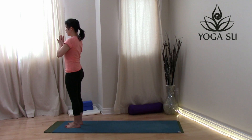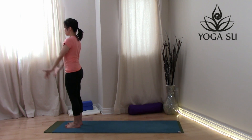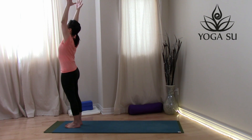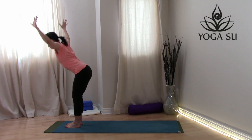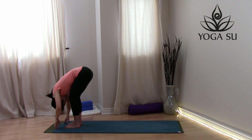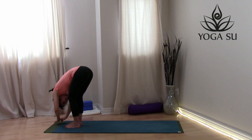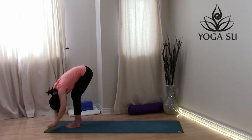Let's start at the very top of the mat. Bring your hands into prayer and stand tall. With your inhale, stretch your arms over for a big stretch. Exhale and fold into a forward bend, keeping your knees soft. Let the upper body relax forward. Feel free to gently move your head, roll your shoulders out, or even sway your body side to side, keeping the movement very smooth and controlled.